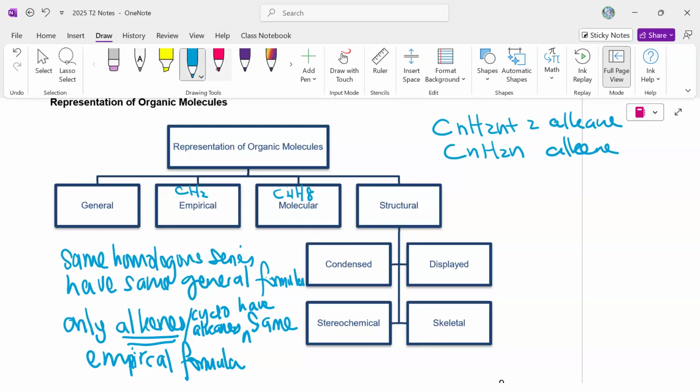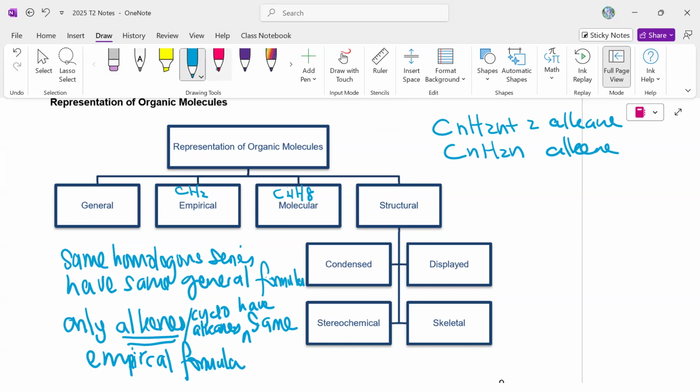Next, let's look at the structural formula, because by knowing that the formula is C4H8, it doesn't tell us how to arrange it properly. It doesn't give us an idea of how to draw, where to put the double bond, where to put the functional group. So we need the structural formula to allow us to see how atoms are connected. And for the structural formula to see how atoms are connected, there are 4 different ways to present it.